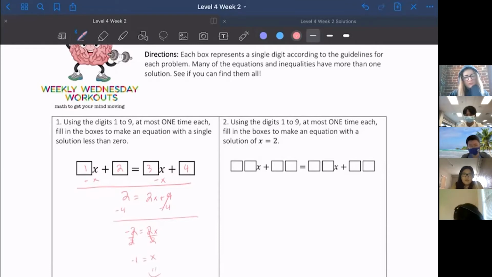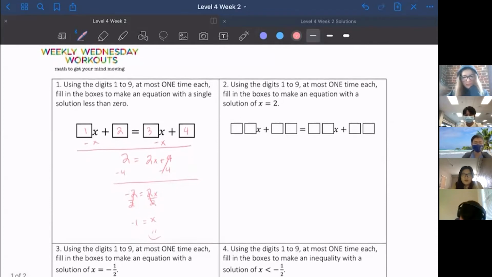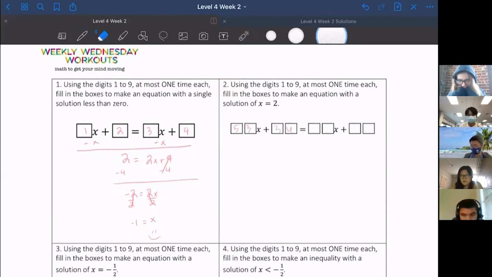Okay, so that was just like the example. So now we can move on to some more problems. Number 2, for some reason, is kind of harder than number 3 and 4. So number 2, let's just try it out and see how it goes. I want you guys to just start trying to fill out these boxes to make equations with a solution of x equals 2. There's 2 boxes here because we're making 2-digit numbers, for example 53 or 34. We're going to be doing 2-digit numbers and trying to have a solution with x equals 2. If anyone finds a cool solution, could you just share it with us?